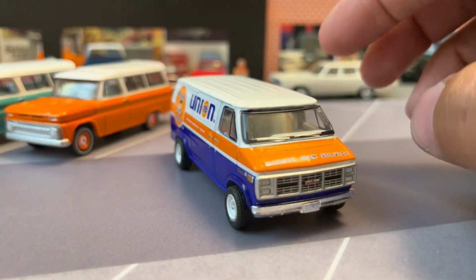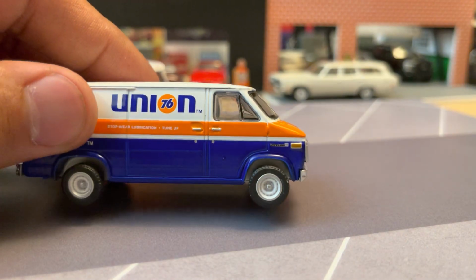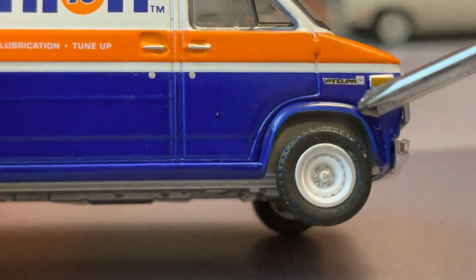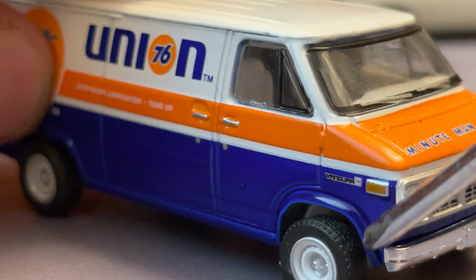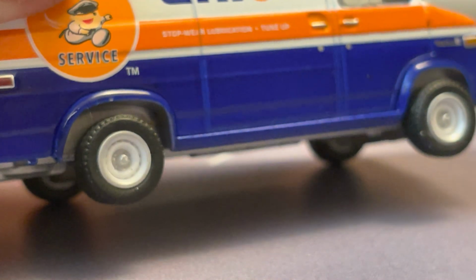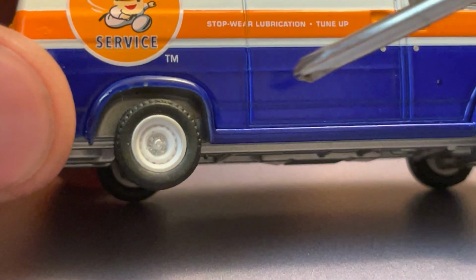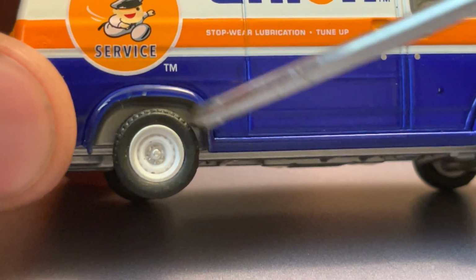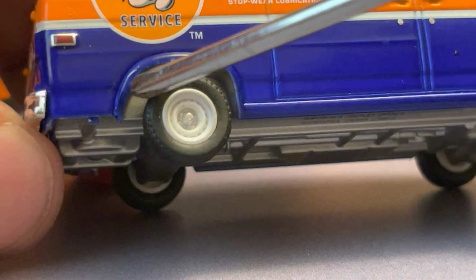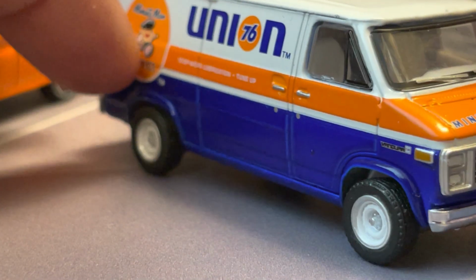So it looks okay, but there is a gap there. If you look down there, we can zoom in. We're always going to notice the gap that goes around here. They did that because they could make and mold big, huge fender flares for the A-Team van and the custom vans. But when you have a stock van, it's a little funky. The opening on this wheel arch is too large. It's not square enough. It almost looks like a 60s car with this huge gap back here. So it's a little bit off.